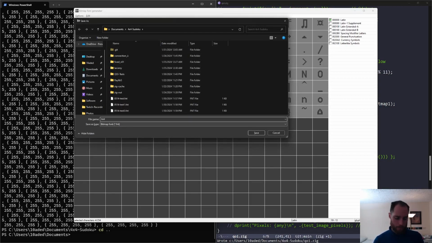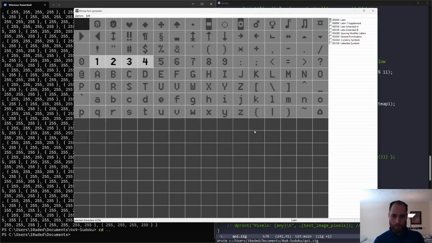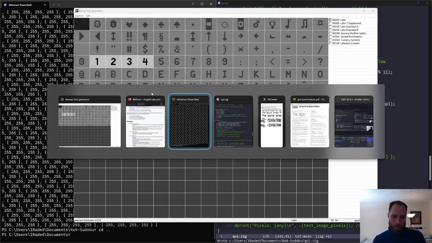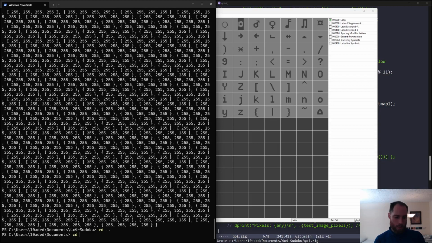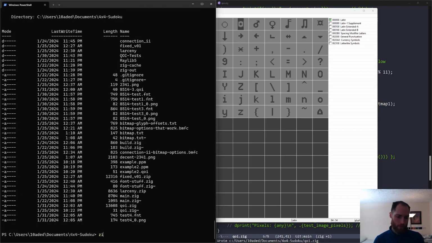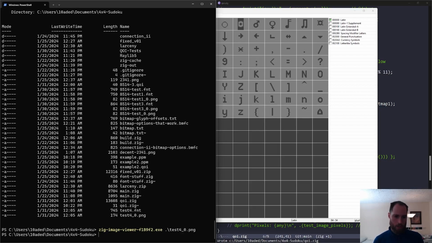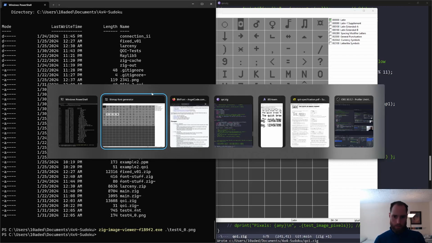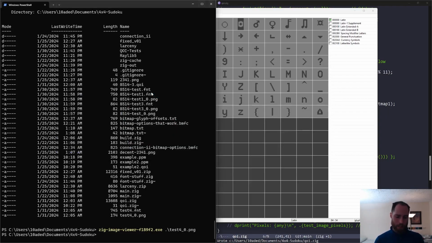I'll start calling these test4. Let's try and view these again. What is it? Zig image viewer test4 0.png. The Zig image viewer isn't always working, but it's okay. It is in pre-alpha.